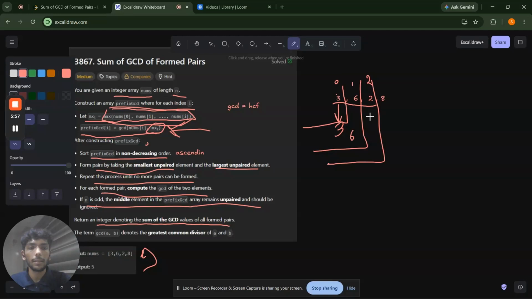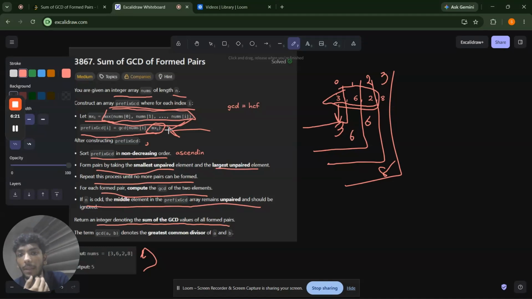The answer is 6, because among all the numbers encountered yet, 6 is the greatest one. And for index 3, the answer is 8. Okay, we have found mx_i for each. These are all mx_i.